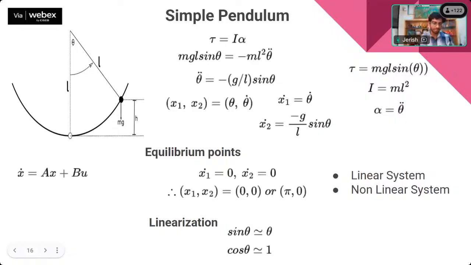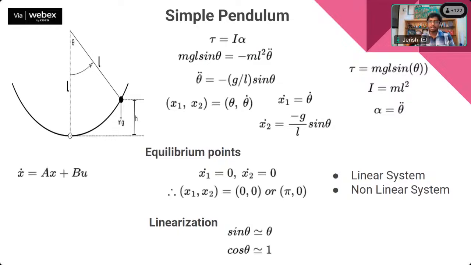Can you guess why we are missing the u? Because there is no input, just the initial condition. This simple pendulum is based on the principle that you have an initial condition and you leave the system from the initial condition. It will keep on moving without any external forces. So no force has been given. But if you consider an inverted pendulum, there should be some kind of external push to balance it or to keep it in the other equilibrium point.